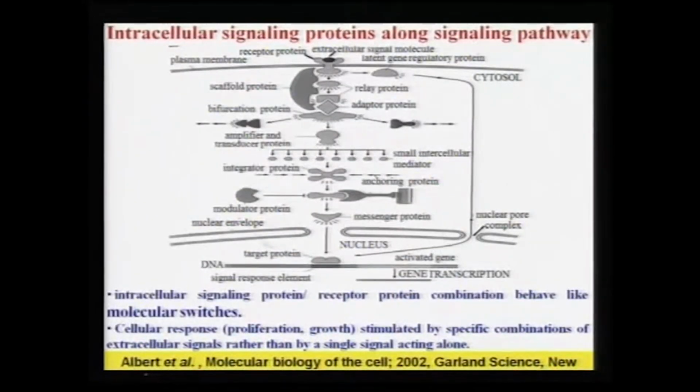This is what I have already mentioned to you earlier: you have the extracellular signal molecules, protein receptors and so on. This intracellular signaling protein and receptor protein combination behaves more like a molecular switch, and cellular responses like proliferation and growth can be stimulated by specific combinations of extracellular signals rather than by a single signal acting alone.